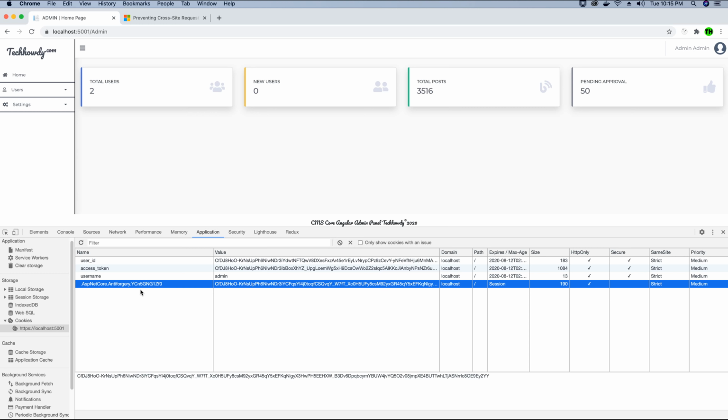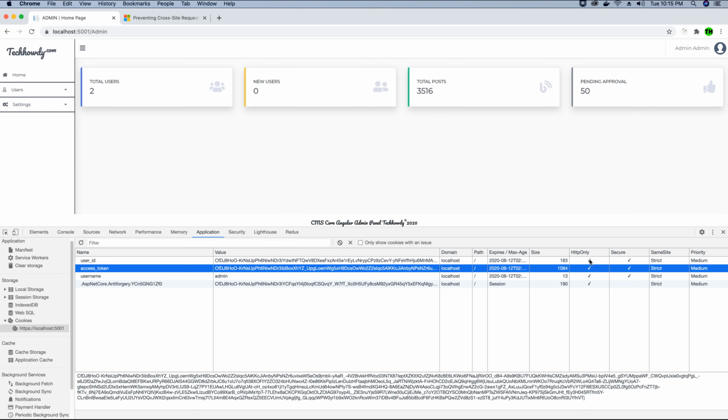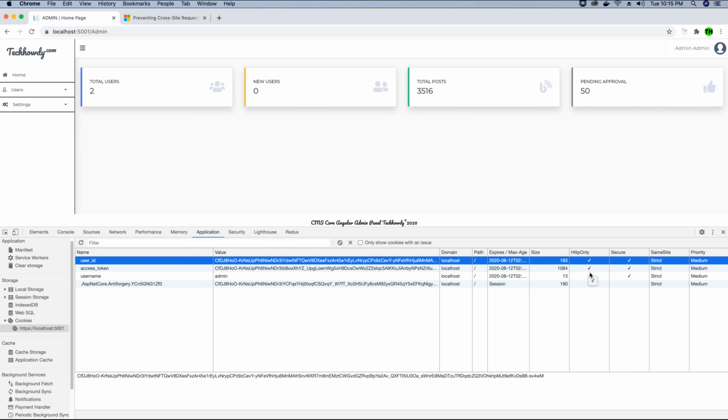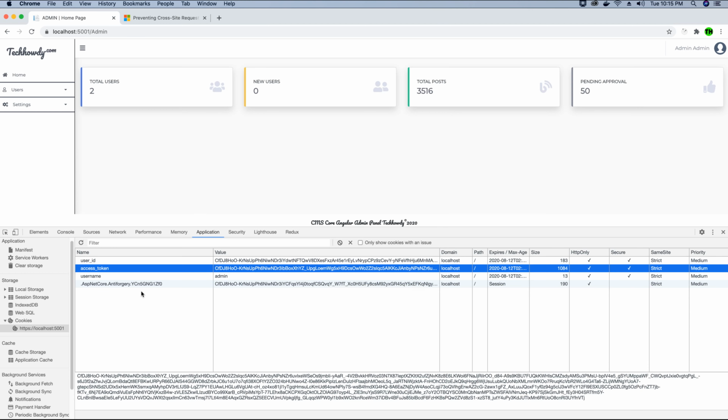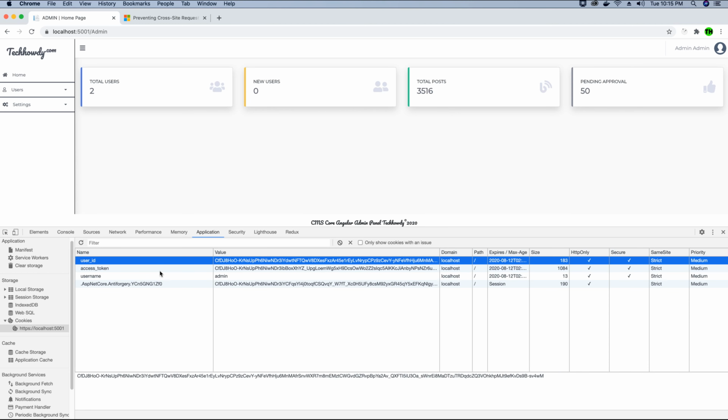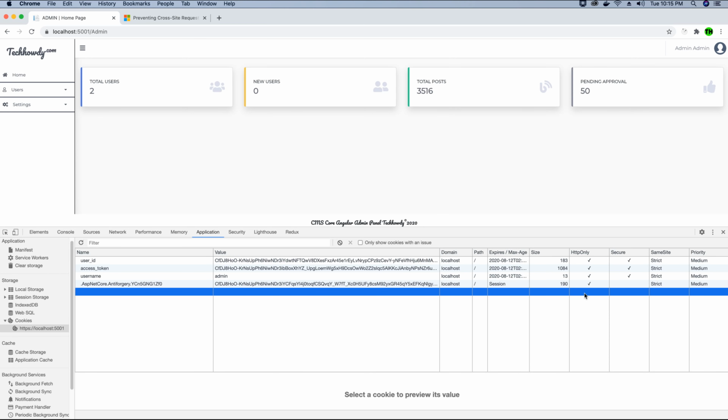So in this case, all the HTTP only values are true, so JavaScript cannot access this cookie. But if we set it to false, then JavaScript can access this cookie. So we have to make sure that the HTTP only value is set to false, if we want to access this cookie through JavaScript, because we are using AJAX to call backend APIs.